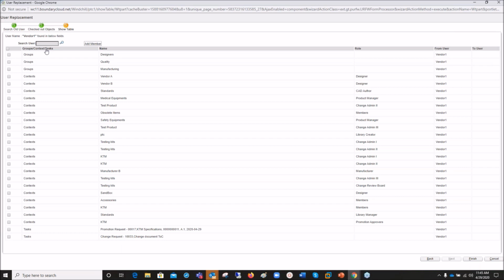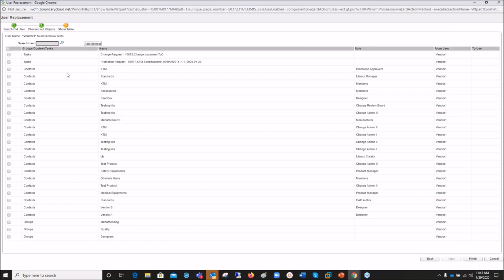I'll move over to the next step. The next step shows me every context, so every product, every library, every project that the user is part of, and it also lists the tasks that the user is currently assigned.